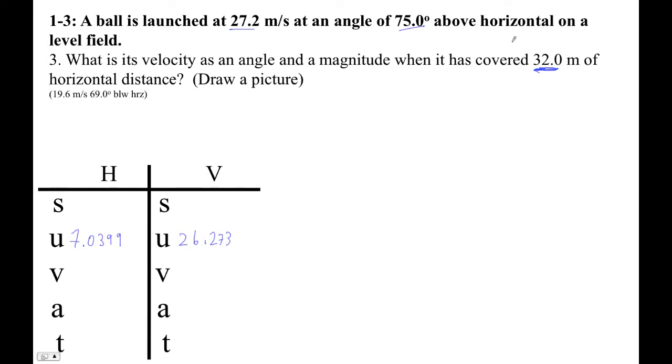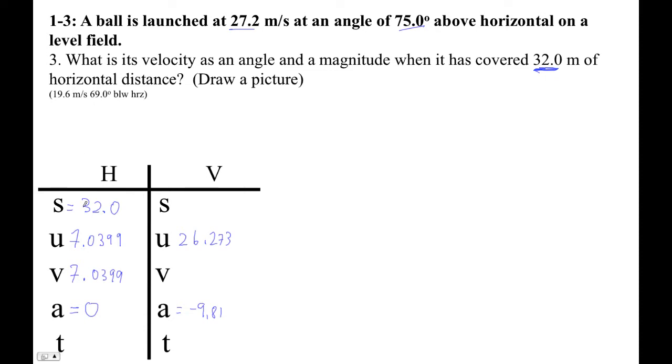So now let's piece these together. What do we know? We know the things we always know. That's 0. That's negative 9.81. The 32 meters of horizontal distance, that must be this, right? Relentlessly 3 sig figs. And then I think we can also say our final vertical velocity is 7.0399, right? I don't think we know anything about this. We don't know this. But I think this side's now solvable, right? I can find the time, bring the time across, and then I'll have 3 things. This will be solvable, so let's just solve for everything.